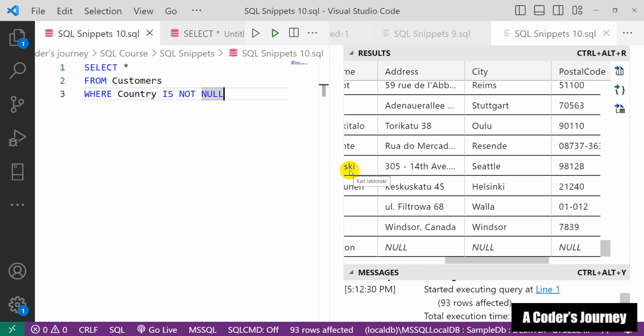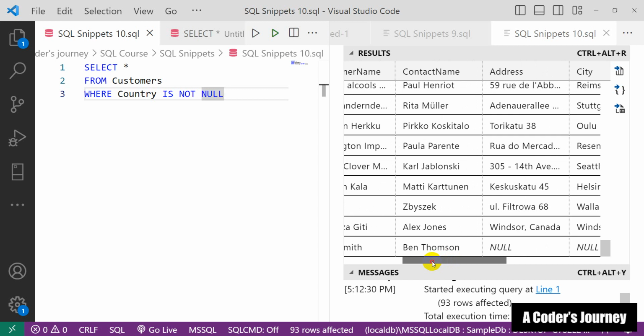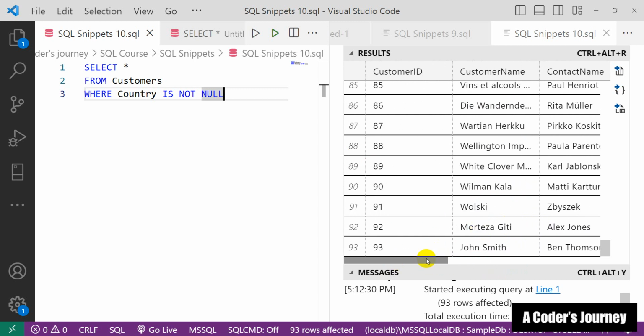In the last episode we talked about null values. When we have null in a field of a record, it means that no value was provided when that record was created. Now in this video I have decided to talk about another command, update. Update is used to update the fields of a record or different records.